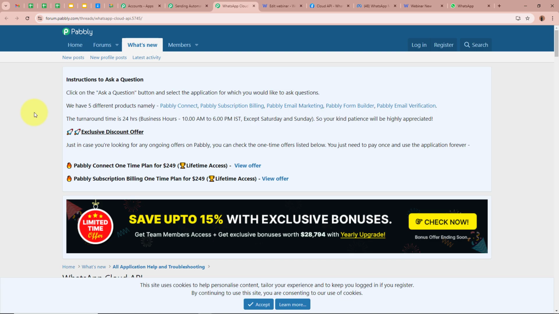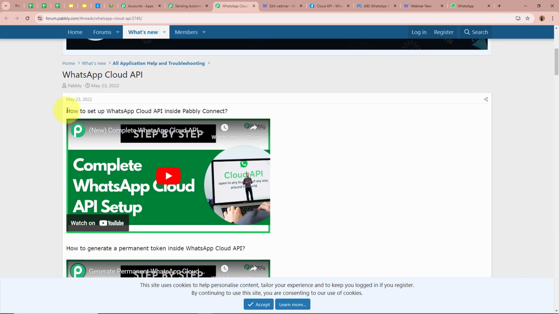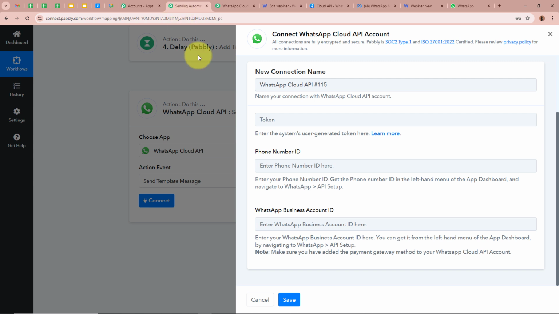Okay, as we do that, a new window is going to appear, under which if you scroll down, it says how to set up WhatsApp Cloud API inside Pabbly Connect. If you watch this tutorial, you're going to learn how to complete the WhatsApp Cloud API setup inside Pabbly Connect step by step. So please do watch this video, and if you complete the setup, you're going to have all the details that Pabbly Connect is asking for.